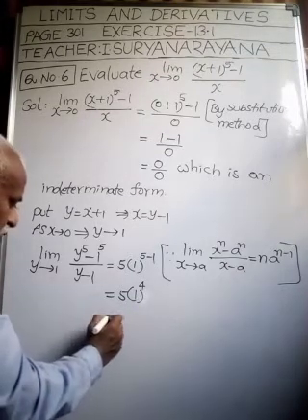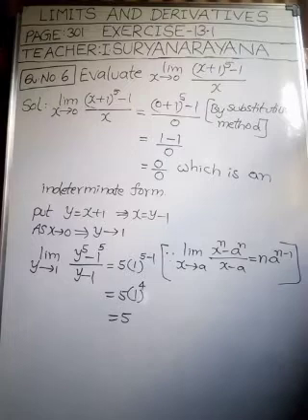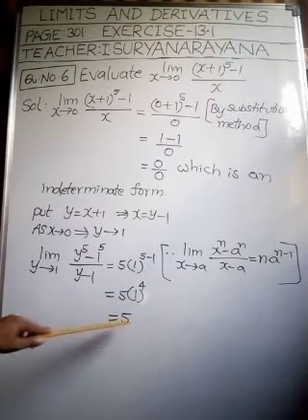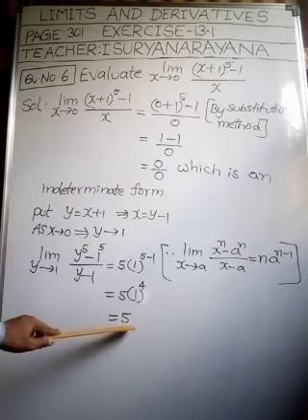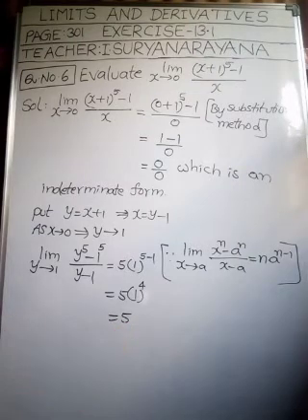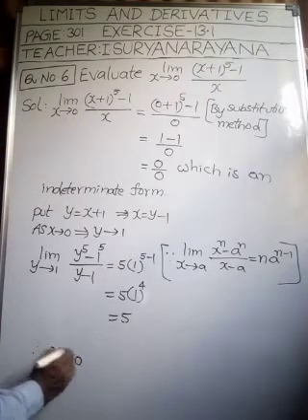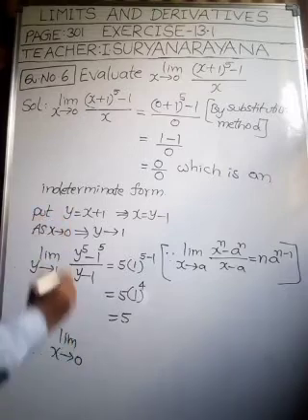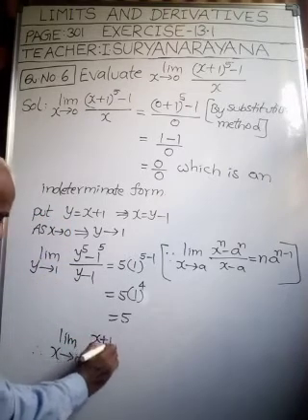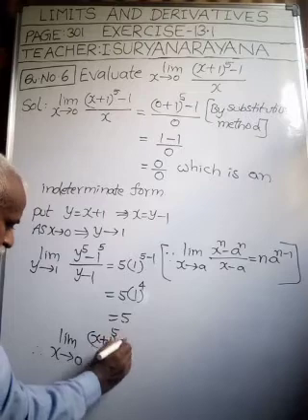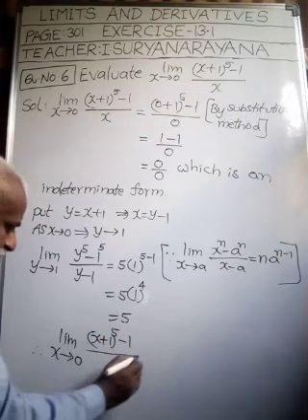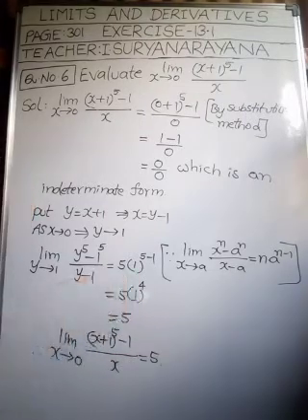Right. That is equal to 5 into 1 to the power of 4. What is the value of 1 to the power of 4? 1. So 5 into 1, 5 only. So this is the limit of the given function as x tends to 0. So therefore finally we can write as x tends to 0, limit of (x plus 1) whole power 5 minus 1, whole divided by x is equal to 5. Understood, my children?